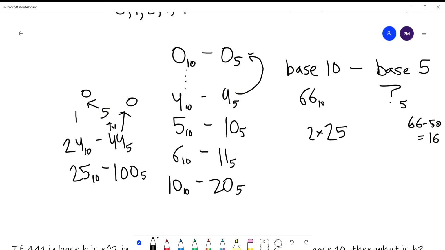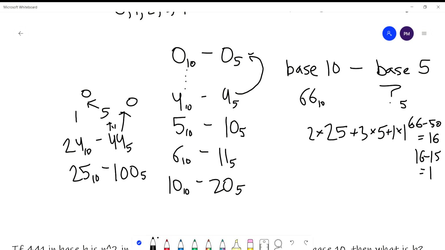So what's the highest power of 5 which is less than 16? That's just 5. And then what number do you have to multiply it by so that it's still less than 16? So it would be 3 times 5, because 15 is just less than 16. So once again, we have to do 16 minus 3 times 5, which is 15. So that equals 1. So it's 1 times 1.